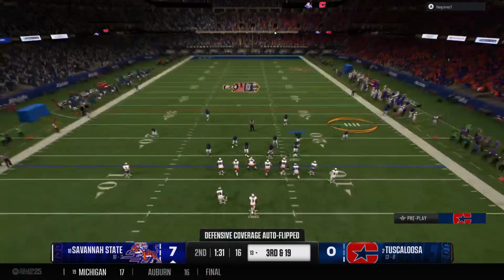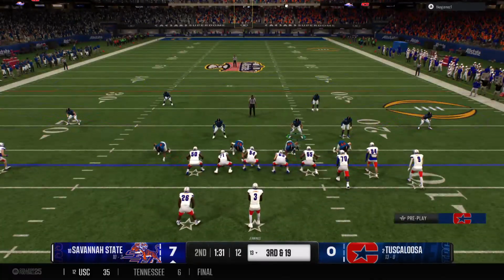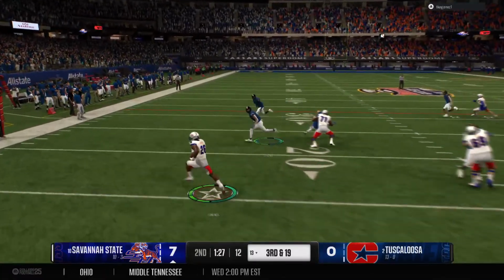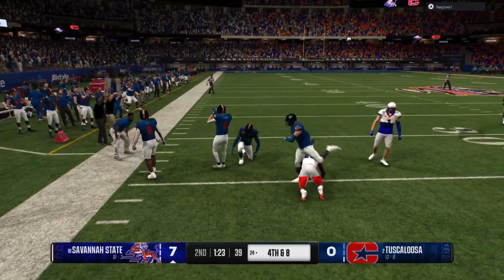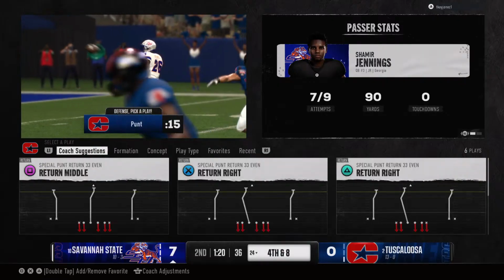So a tricky situation here. 3rd and very long inside your own 20. How much of a risk do you take? You know this defense could be very aggressive at this moment. There's a screen pass to the running back. When the tackle is made, the defense was ready for that screen. They stop him short of the 1st down.